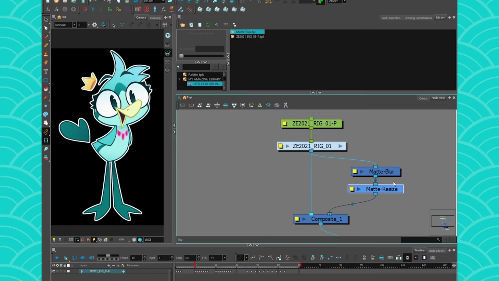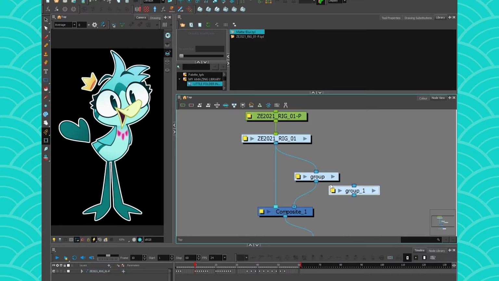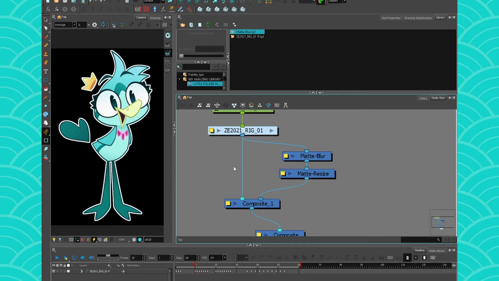So I know a good reflex would be to just take these and group them and be like, oh yeah, cool, I have an effect that I can just slide in and out of my things. Which is true, it's highly convenient. But then if I want to adjust this a little bit, I need to go here and adjust it. And if you have a bunch of different effects like that, all connected in groups, it becomes a freaking nightmare. So for effects, I never recommend to group them, but you can backdrop them.